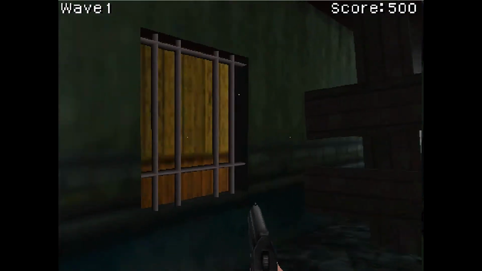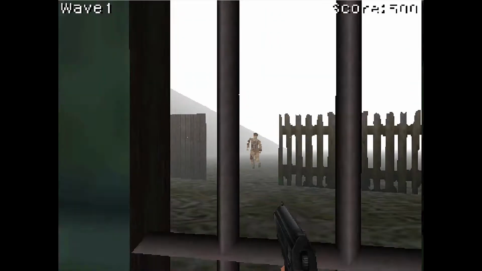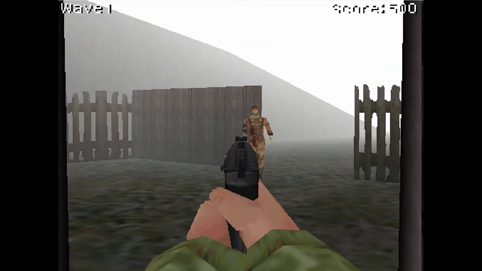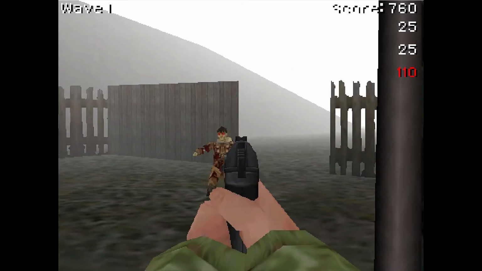Now, I've got walking bound to WASD, and I've got shooting bound too, and crouching, but sadly, it doesn't seem that you can bind aiming. So I have to click on the side of the screen to aim, and that is kind of frustrating.